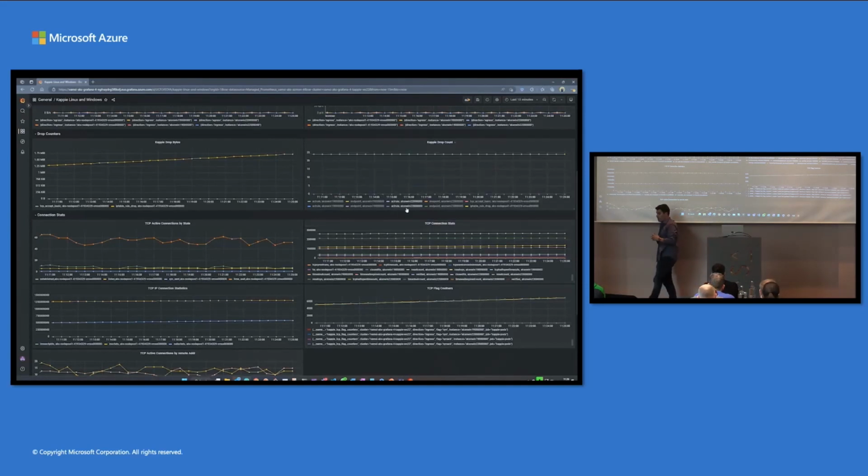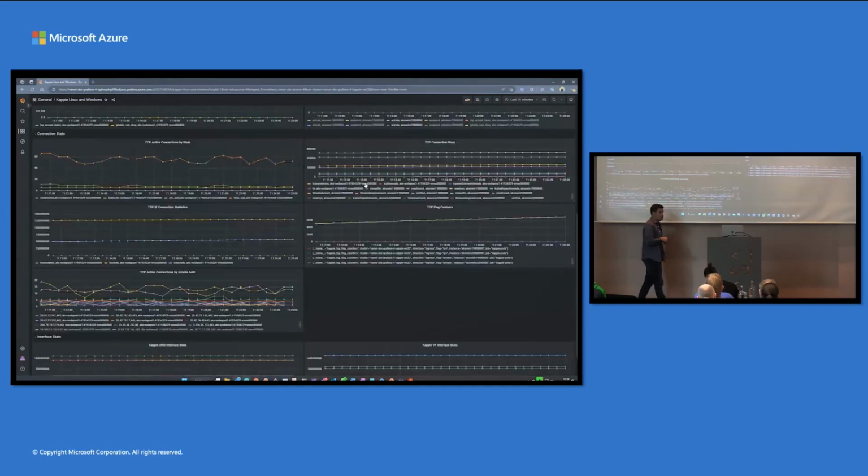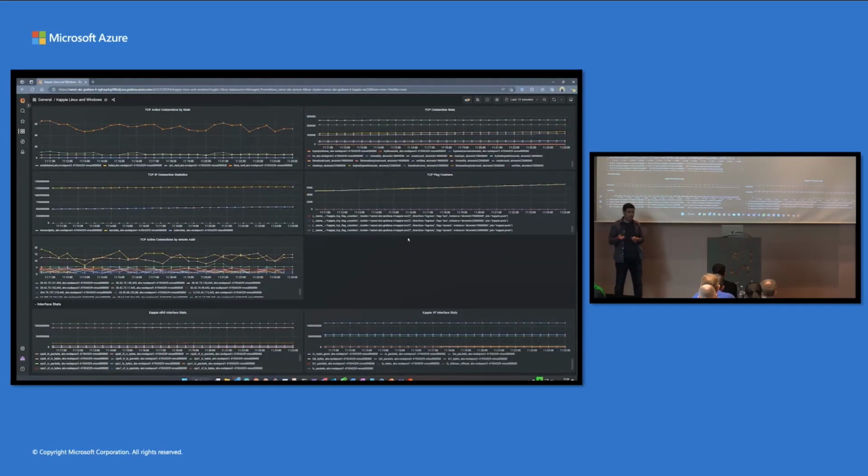You can do everything that you can imagine through this. And you'll notice that we have quite a few packets being dropped. Again, no surprise there, because we're making them drop all over the place. And again, you can use the same capabilities of Grafana that you expect, and for other tools, same thing.